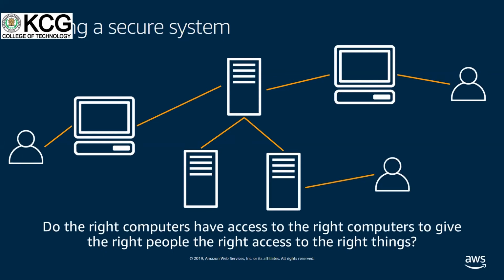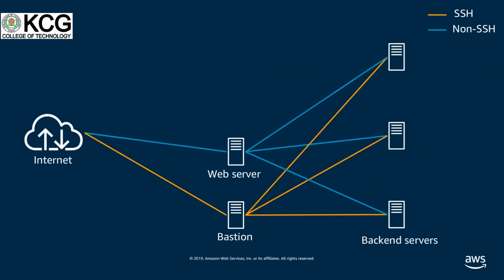So basically, the complexity starts to increase once you start to network computers and once you start adding more and more humans into the equation, right? Here's a very simple system. Here's a typical boxology, if you will. You've got the internet on the left-hand side, and you've got a bunch of web servers, and then a bunch of backend servers that are connected to the web server. I hope everyone understands what a bastion host is. Basically, the orange lines indicate how you would actually access these backend servers, right? So it's a fairly simple diagram.